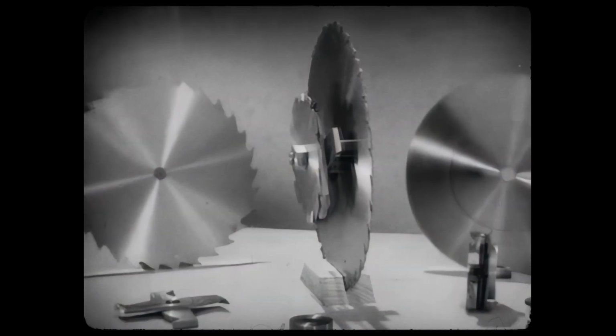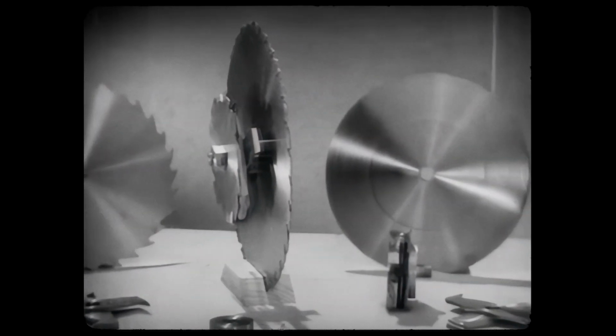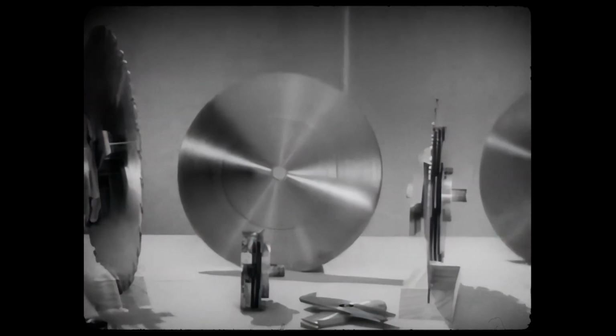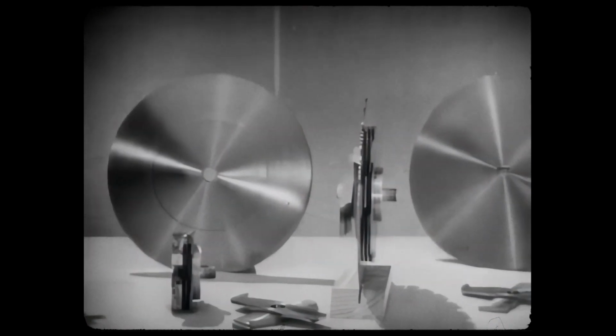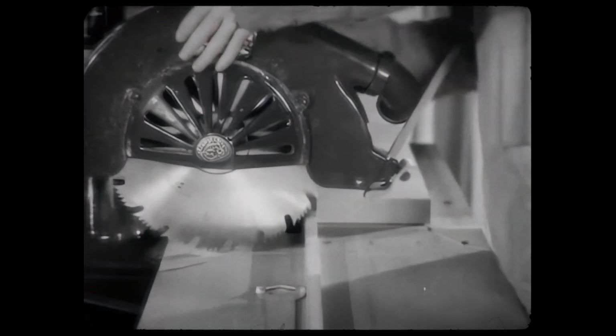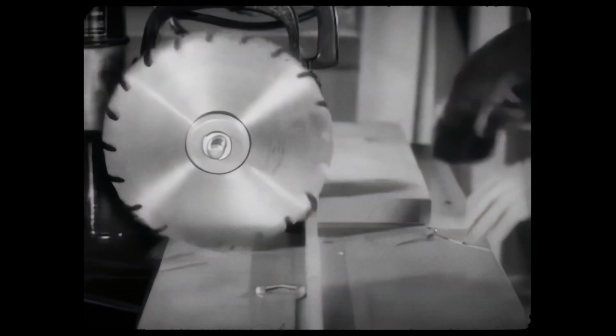Any reasonable combination of saws, dados, spacers, or cutters can be quickly attached to the arbor. This eliminates the use of innumerable sizes of throat plates. Changing over from saw to dado head requires only a few seconds.